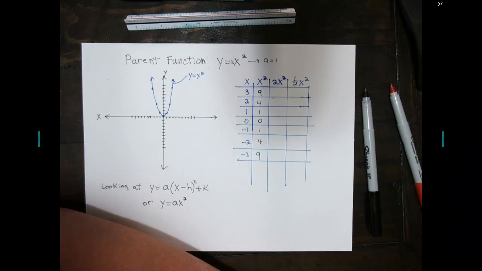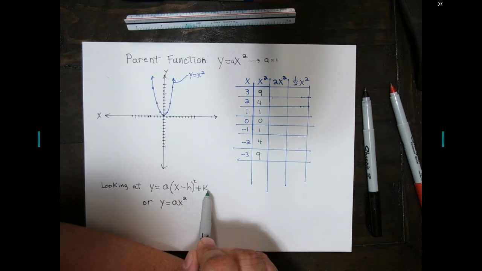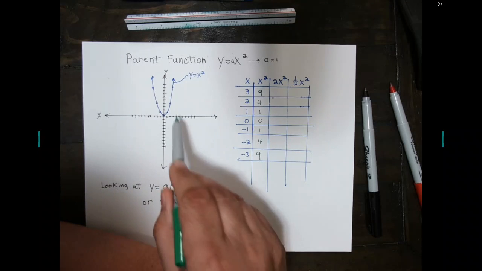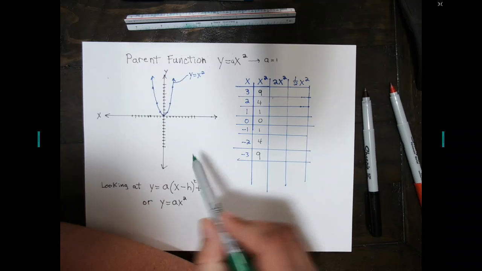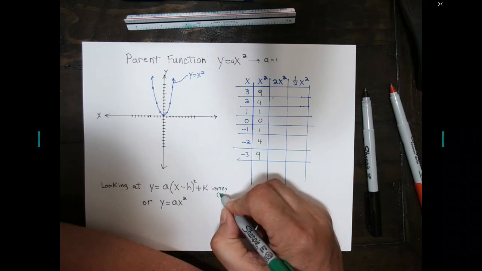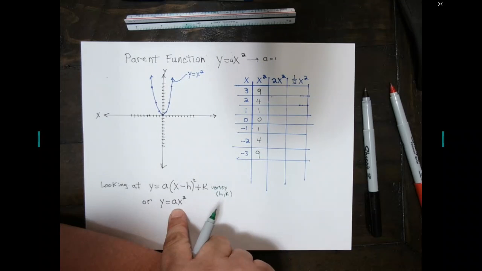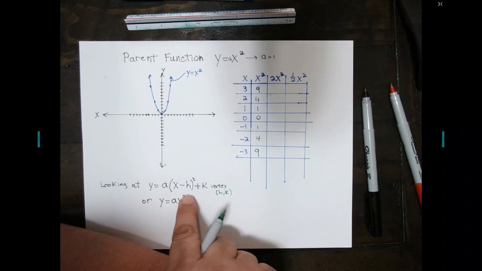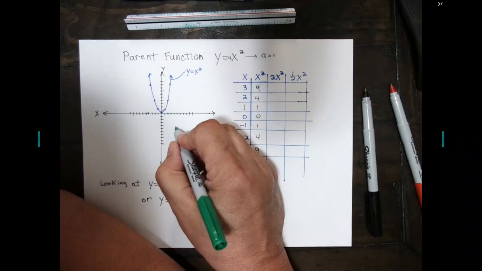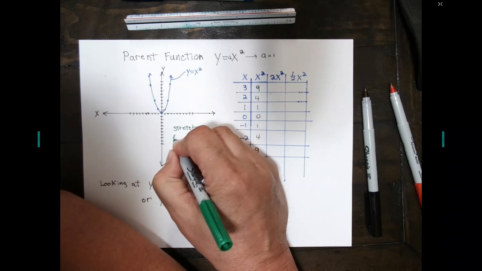We're going to be looking at this function as it relates to the vertex form, but right now we're just going to ignore the h and k because we know how it shifts left and right based on h and k. The vertex is at h and k. We know this, so we're going to ignore that right now and just look at a simple form, a x squared. So we're talking about stretches and compressions.